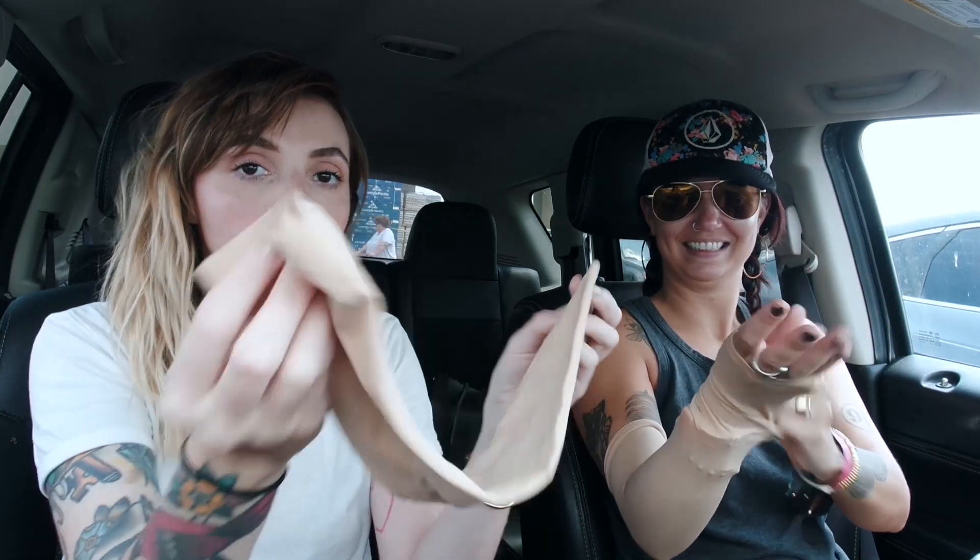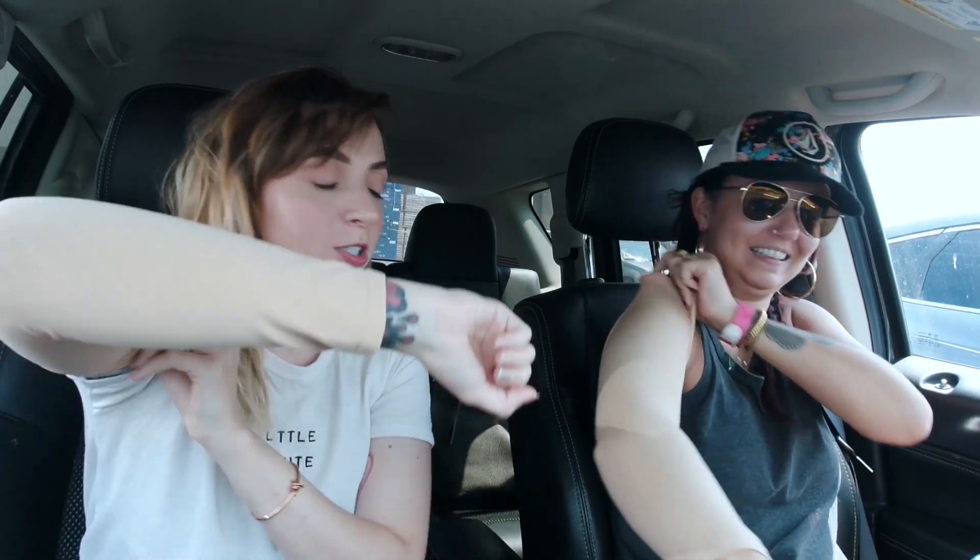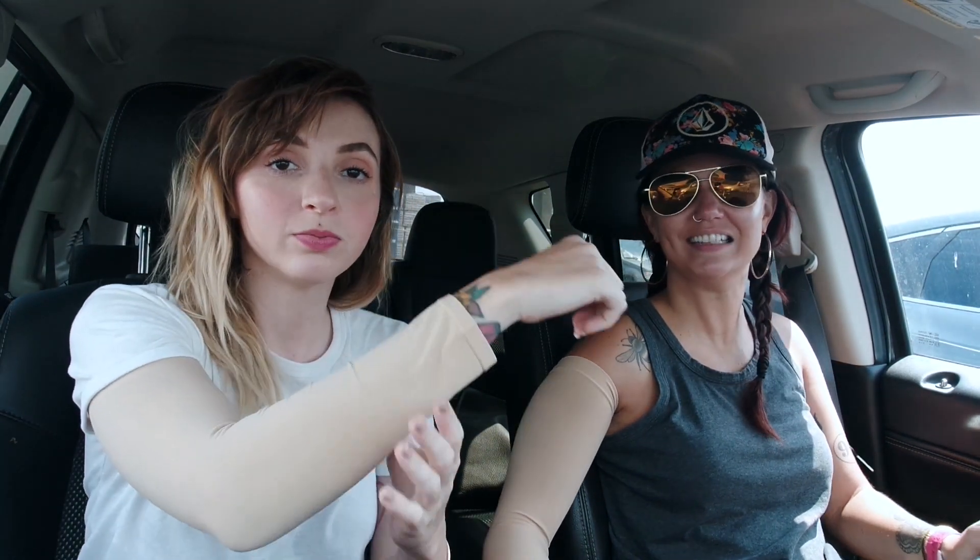Alright, put it on the more tattooed arm at least. One side's smaller — I think for the wrist area. We're outside of Walmart and Kay's running her errands for the day. I wish I had a watch — that looks normal. I'm going to sweat on it. Wait, you look athletic! Yours is loose — it's not even tight on the wrist.